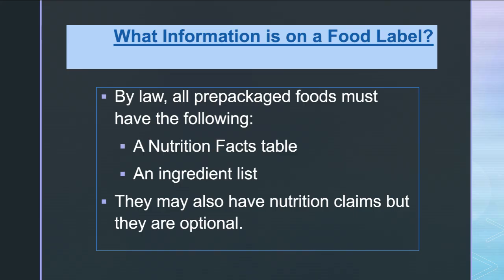So this is just one thing, in the next few days, as you listen to these lessons and start to think about the foods that we're eating, start looking at your labels, okay, and seeing what kind of ingredients are in fact present. Some of them might have nutritional claims, but these are optional. So the two things that are mandated by law are the nutrition facts table and an ingredient list.